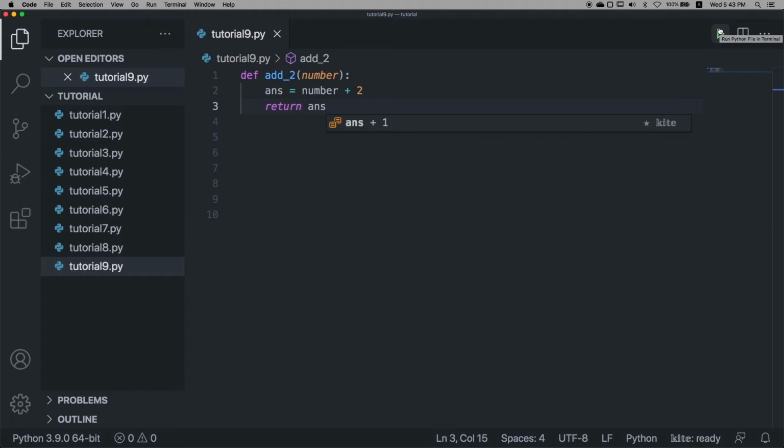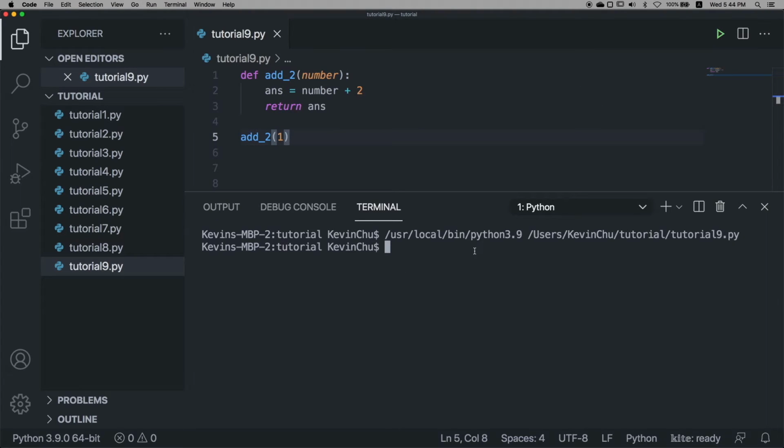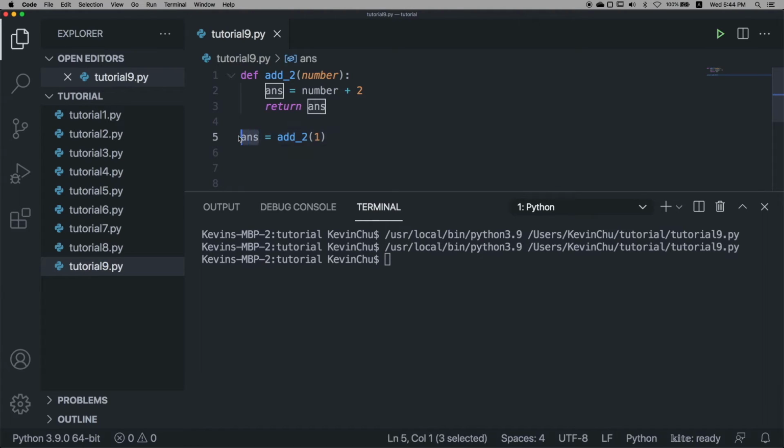So now if we run this, first let's just call the function. Let's get this one. And now if we run this, see, we get nothing, because when we return the value, this function basically is the answer. So this function here would be the same thing as 1 plus 2, which is equal to 3. So if we store this into an actual variable, answer equals add2, the answer will actually store the integer, which is 3, that is here.